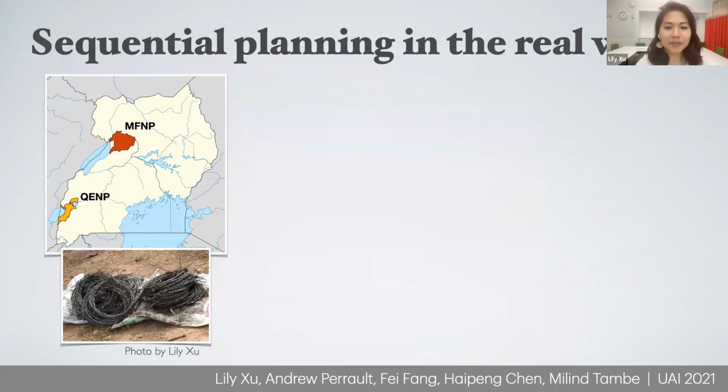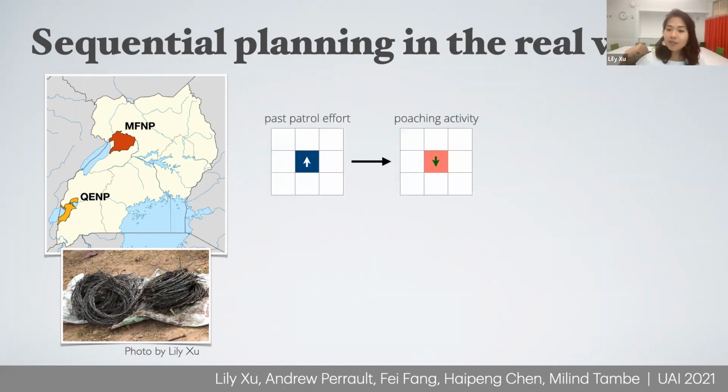and might require sequential planning. So to understand poachers' behavior, we studied patrol data from 2 protected areas in Uganda, Murchison Falls and Queen Elizabeth National Park. And what we found is that when rangers patrol more in a 1 square kilometer region in a single month, the probability of poaching in the next time step actually goes down, which shows that there's a deterrence effect. So rangers actually are able to change poachers' behavior. We actually are able to deter them. So this deterrence necessitates sequential planning because our actions today actually change the state of the world tomorrow.